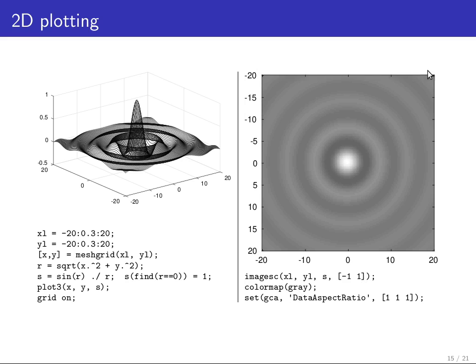Normally, the size of the plot will just match whatever window size you've chosen for the plotting window, but there's a parameter that you can set for the current axis. So there's several object types. There's a figure for the entire plot, but inside the figure there's the axis, which is the object that actually defines the properties of the coordinate system and how the coordinate system is laid out within the figure. And if you tell the axis object that its data aspect ratio should be 1:1:1, then you're telling it that you want to have square pixels. That's why 10 in this direction and 10 in the other direction have exactly the same dimensionality.